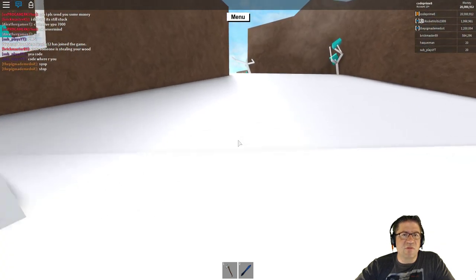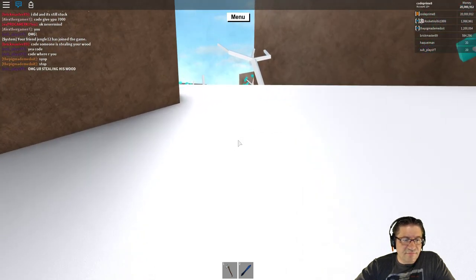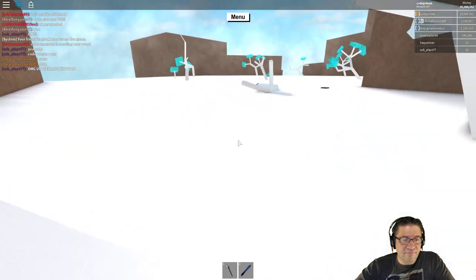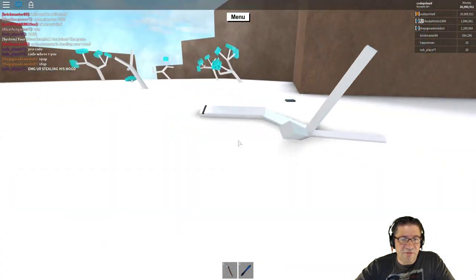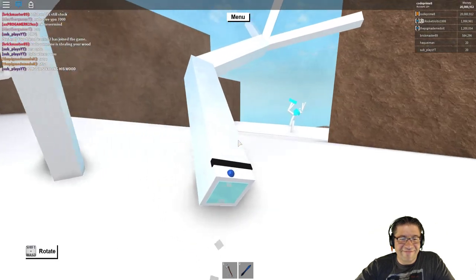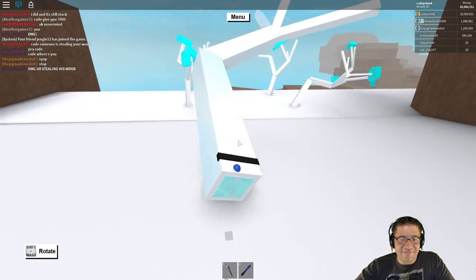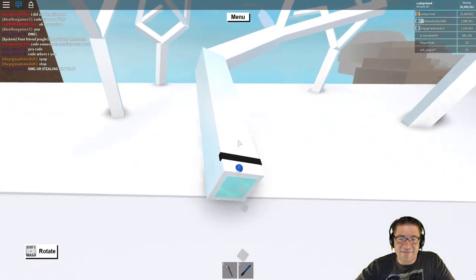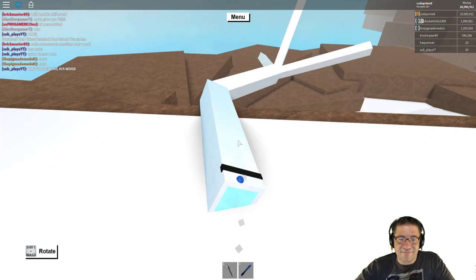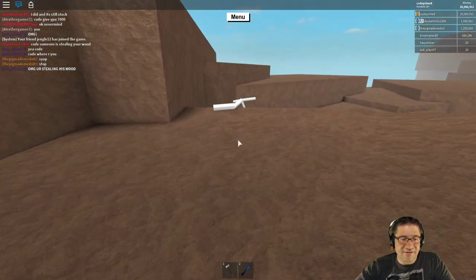I think there's something wrong with the Roblox physics. Oh my gosh, you're stealing his wood. Is he really? Well, that's poopy. Whoa! There it goes. There it goes, right down there.